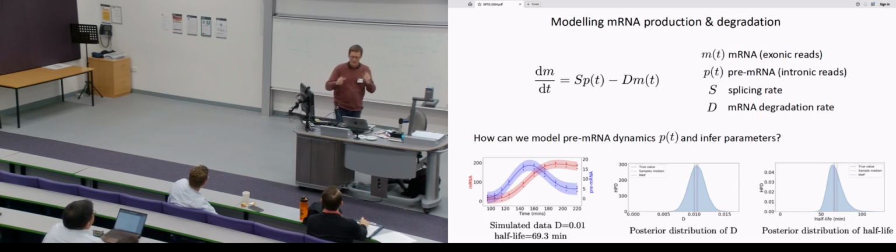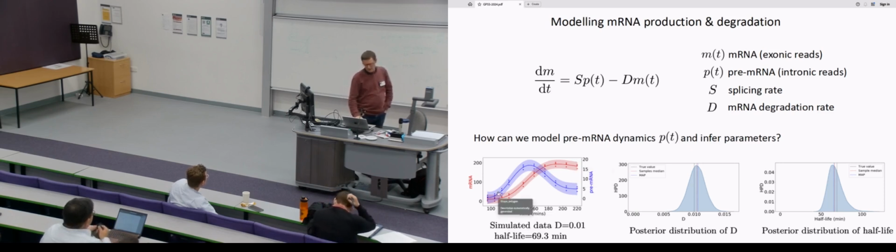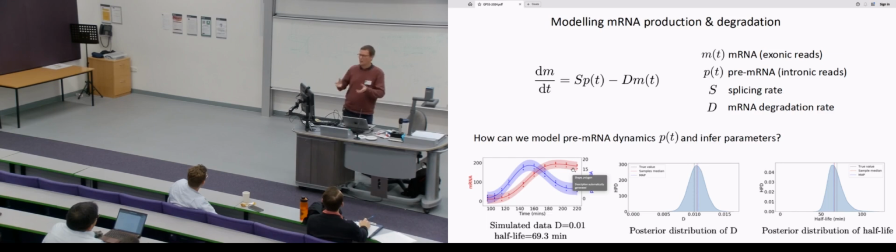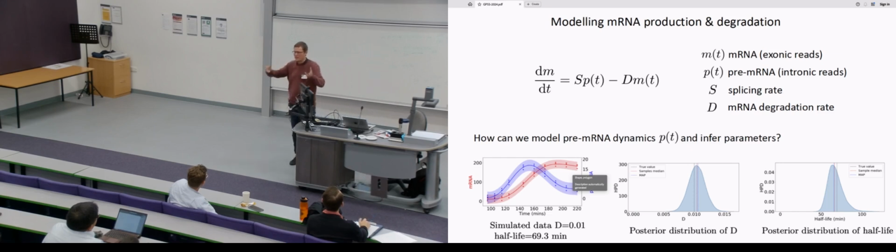And that's the idea of these latent force models, that this linear system ends up being a kind of correlated or multitask or multi-output Gaussian process. And here's a picture of a sample from this. The blue here is the pre-mRNA, so that's the P. And the red is the M in this differential equation. The P is the production, and the red is integrating that because it's got a long enough half-life that it integrates the blue signal.